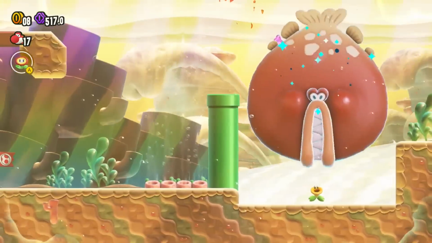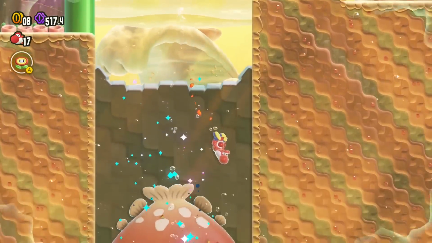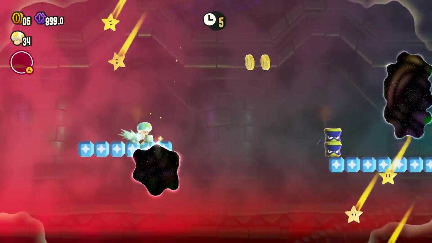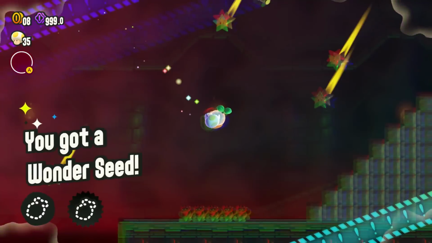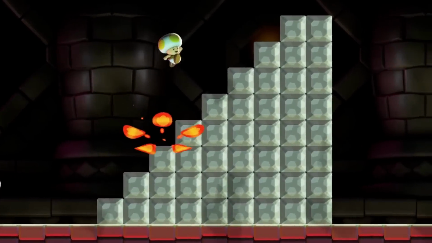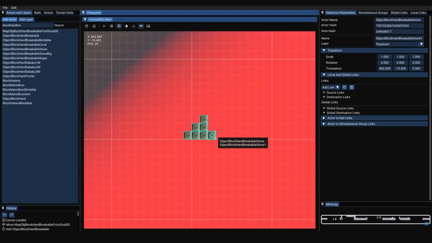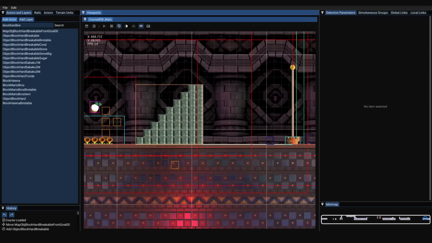I think Nintendo's designers were also very aware of the actor limit, because the original game features some objects that specifically seem to exist to avoid using an unnecessarily large amount of actors. For example, instead of making a staircase like this out of loads of separate block actors, this generic block staircase formation is one giant pre-made object.